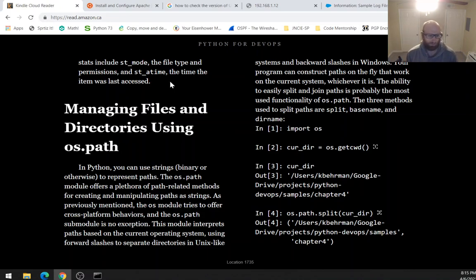This module interprets paths based on the current operating system, using forward slashes to separate directories in Unix-like systems and backward slashes in Windows. Your program can construct paths on the fly that work on the current system, whichever it is. The ability to easily split and join paths is probably the most used functionality of os.path. The three methods used to split paths are split, basename, and dirname.